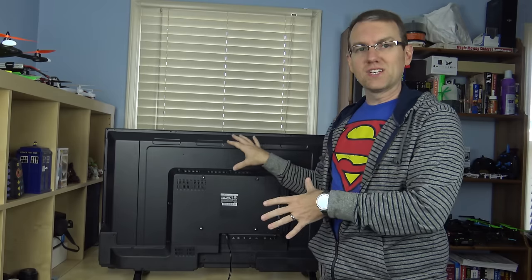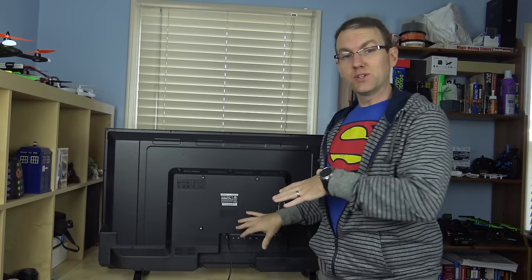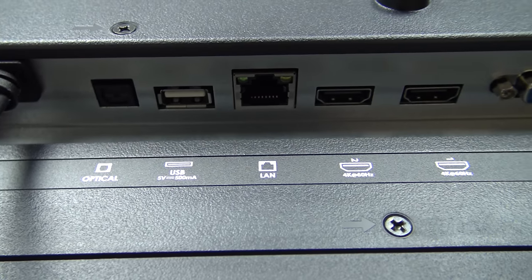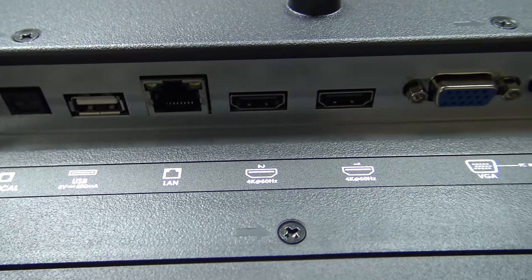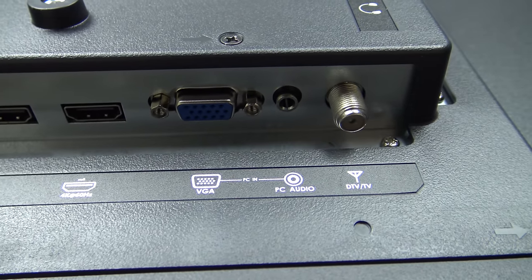Alright, we have got it out of the packaging now, we've got everything set up, not plugged in or anything yet, just up and on the table. And as you can see, it does have three HDMI ports, they all do say 4K at 60Hz, the USB port says it's capable of supplying 5 volts at 500mA, there's a LAN port, and I'm not sure if I'm ever going to use that, but it's still an interesting option. As well as optical stereo out.